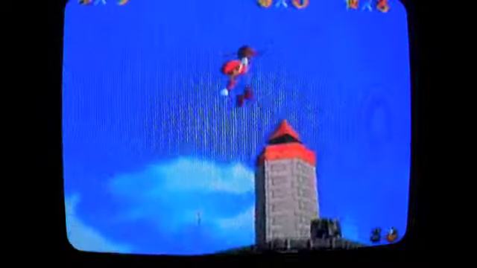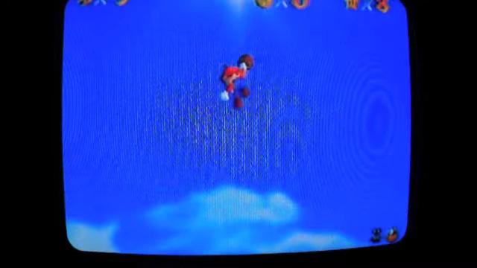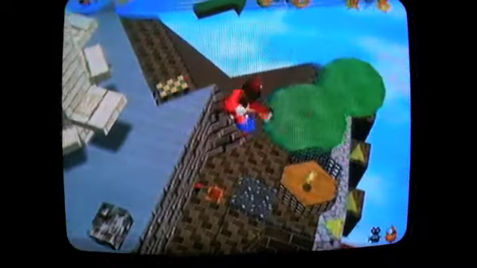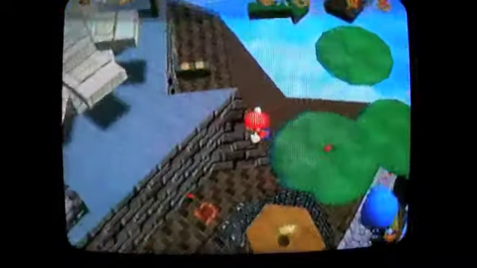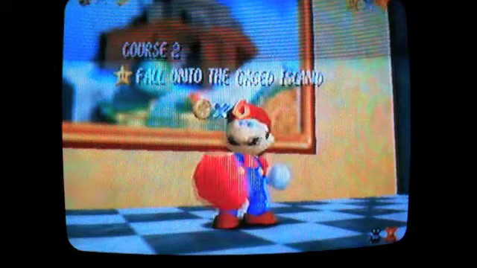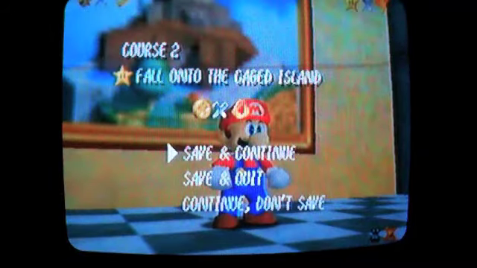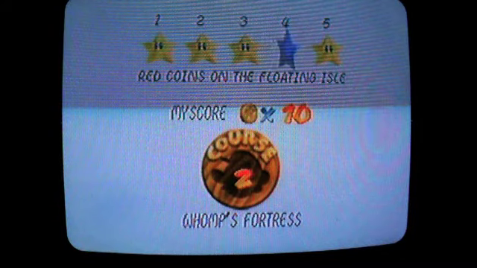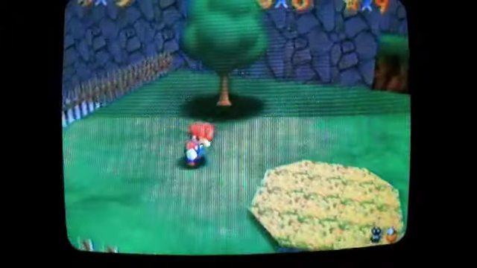Yeah, you have to hold the jump button to actually hang on. But we're actually going to the star in the cage. Perfect landing! Sort of. Fall onto the caged island. There we go. Wow. Get into the painting by doing a backflip. Yeah. Alright, now we'll do the red coins on the floating islands.